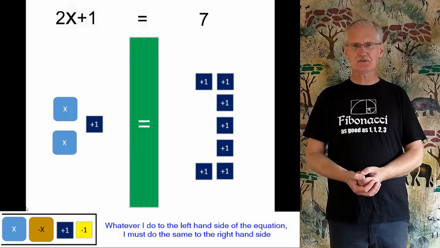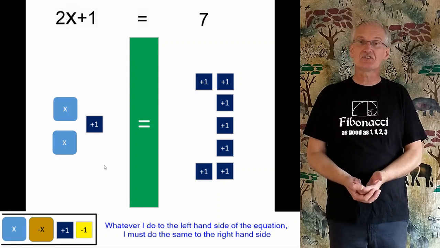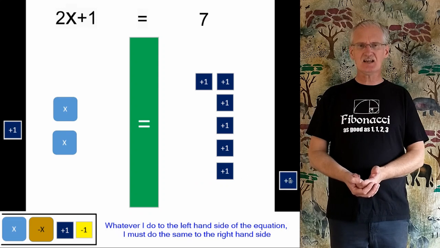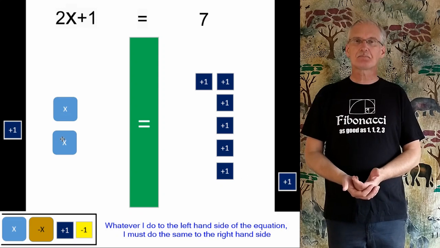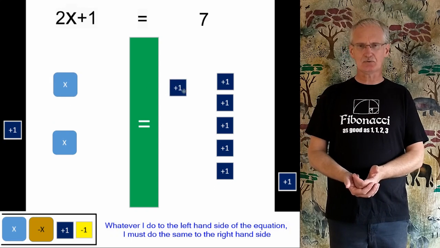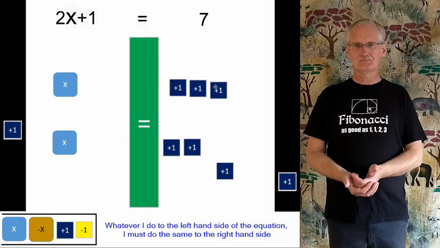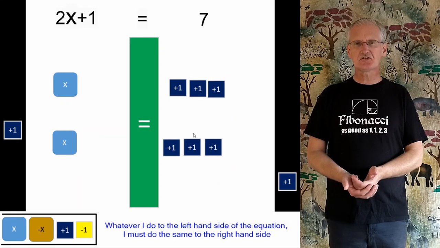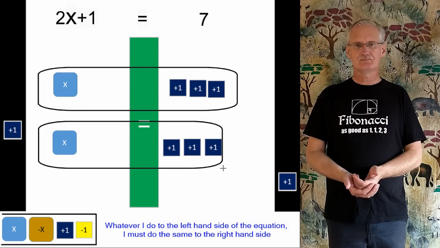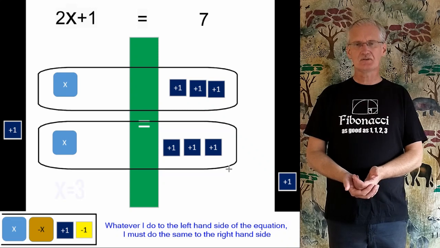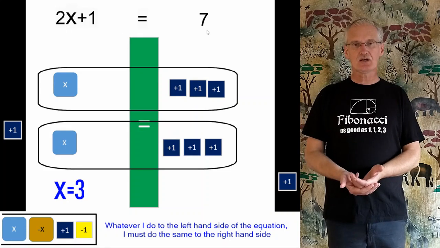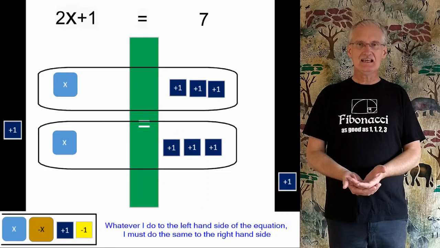What about 2x plus 1 equals 7? Well, I'm going to do exactly the same thing. Let's get rid of the 1 from one side, get rid of 1 from the other side. I've got 2 lots of x. Let's break it into 2 groups. So move that x up, and let's begin to share out those 1s. And then just as before, we're going to draw our ovals. And you can see that x equals 3. Now we can check that one. 2 times 3 plus 1 is indeed 7.